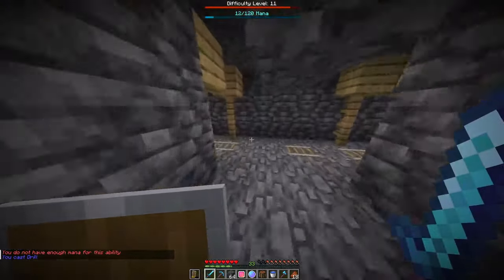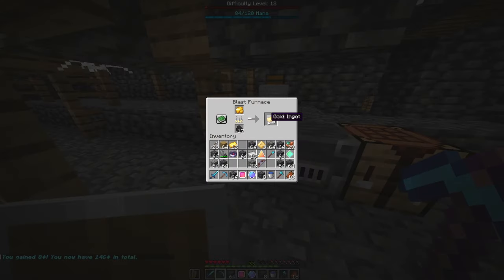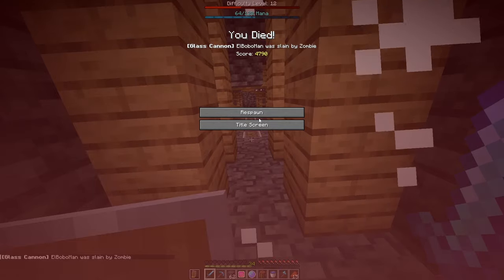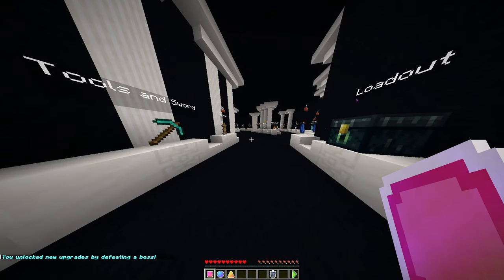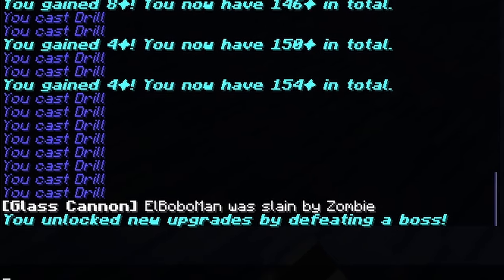This is an interesting turn of events. Hey, tomorrow, bro. Oh, this is a crazy run. Just around the corner, just like that, man. Quickscoped my ass. Oh, that was an amazing run. Oh my goodness. You unlocked new upgrades by defeating a boss.